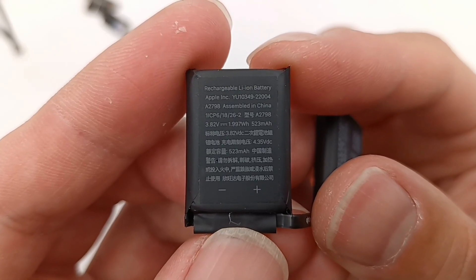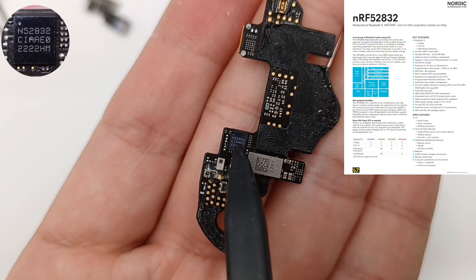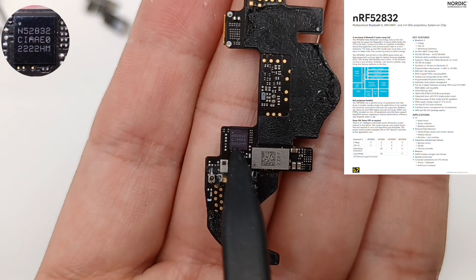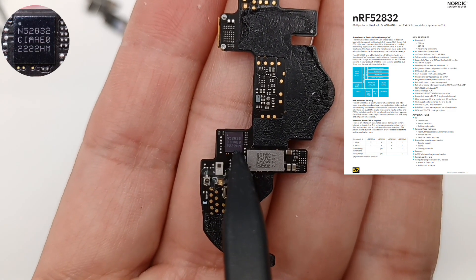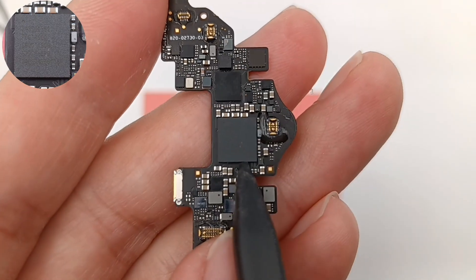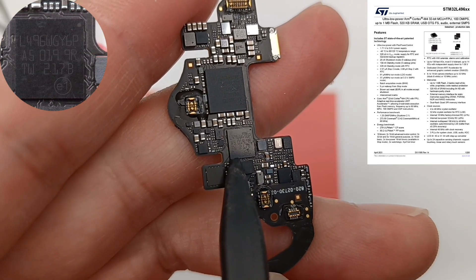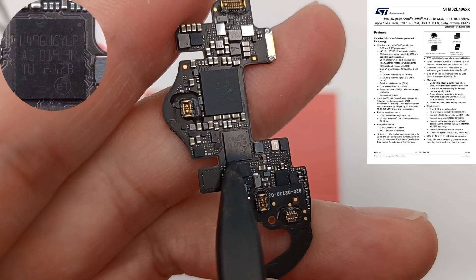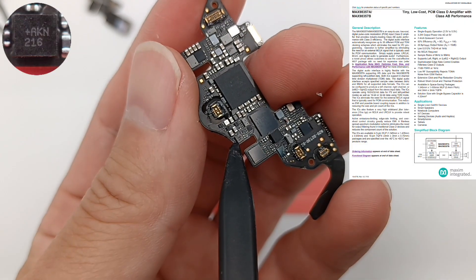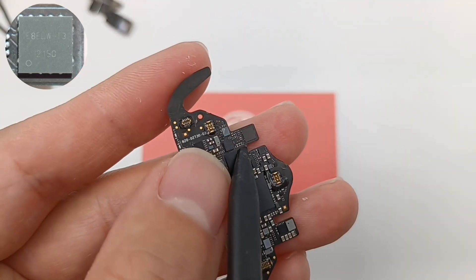Manufacturer is Sonwanda Electronics. Now let's talk about the internal PCB of the charging case. The Bluetooth antennas are in the front and back. This multi-protocol Bluetooth 5 SoC from Nordic adopts a wafer-level chip scale package — it supports NFC, ANT, ANT+, and 2.4GHz proprietary protocol. Here is the Apple Ultra Wideband chip U1, marked 2ZRT. Flipping to the back, the largest chip is also an Apple proprietary IC. Here is an Ultra Low Power chip from ST Microelectronics, which integrates an ARM Cortex-M4 32-bit MCU and FPU. The audio amplifier IC is from Maxim, used to play sound to help you easily locate the AirPods. Here is the USB charging IC from NXP. The memory is marked E8E LW.